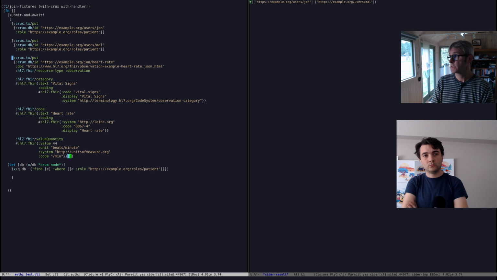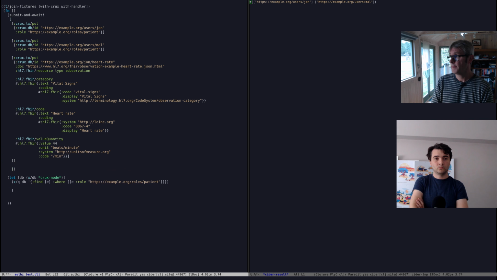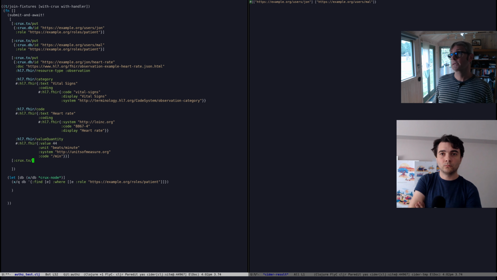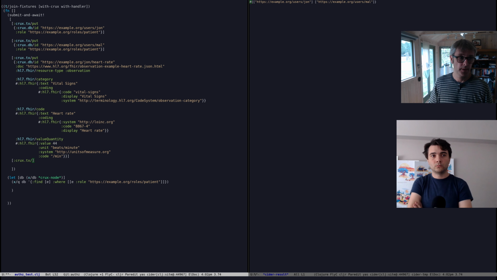Just for now, I've decided that it would be good to put in a separate document. It's a bit of a metadata document. It's saying let's give John access to his own heart rate, such that we could revoke that access later on. So I need to create a mapping between John and his own heart rate.